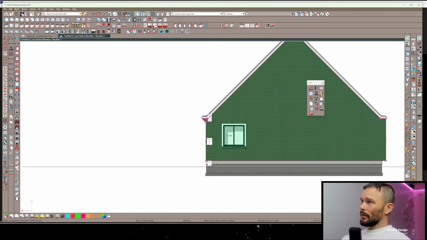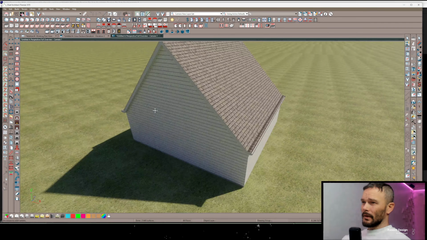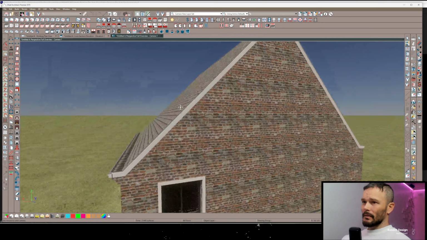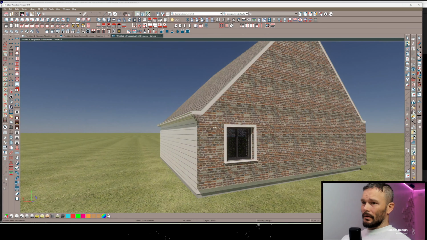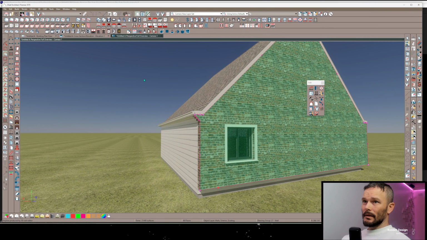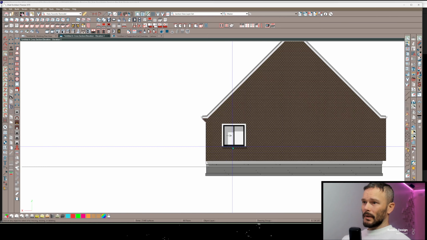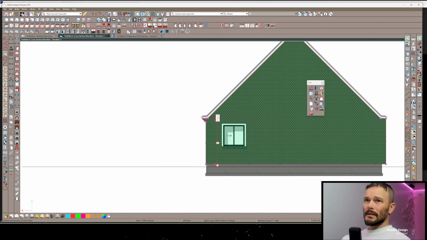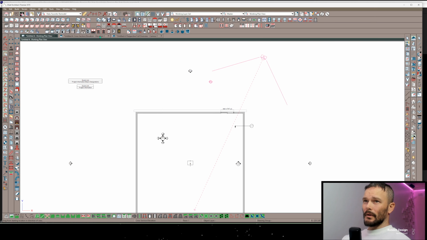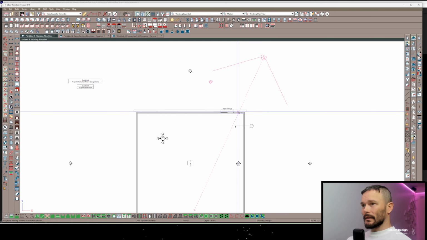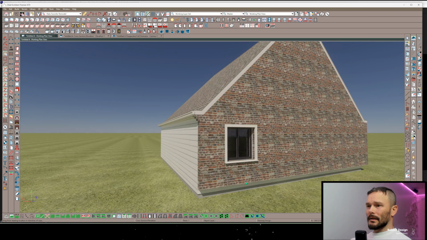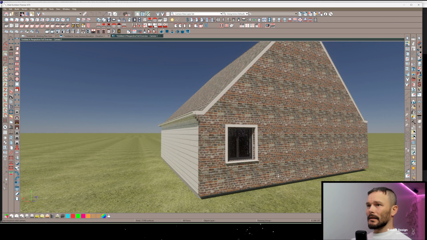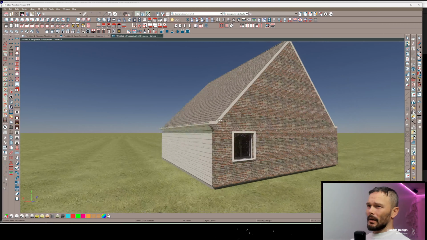So that if we pull a 3D overview and swing around, there we go. There's that feature. The last thing we need to do, and I'd probably just do this in my elevation as well, is I would just snap this to the bottom, and then I've got to set some things up with my foundation wall with overhangs, etc. You can get into some wall settings where you've got a particular setting where it's going to be underpinned in this case for this wall. So there you go. There's that feature.